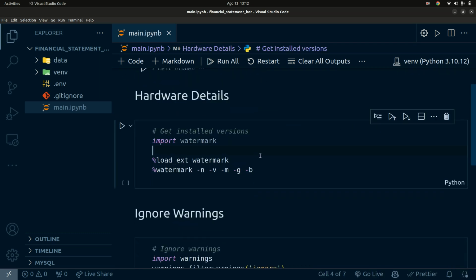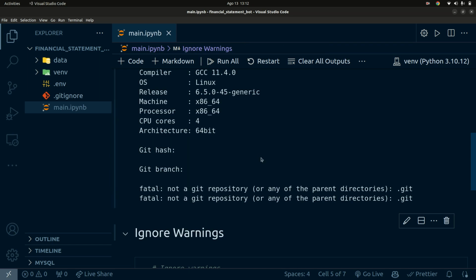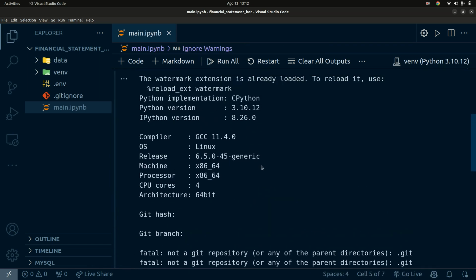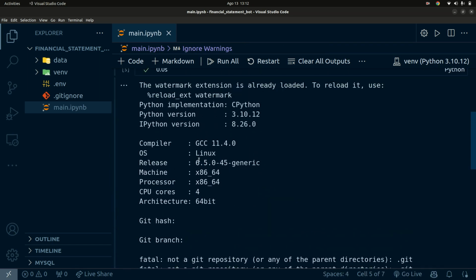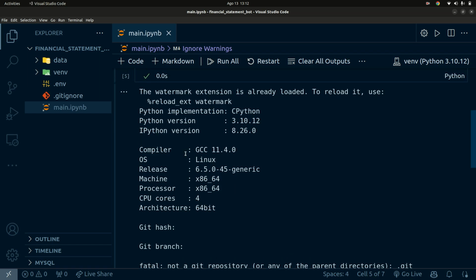I can also get information about my hardware, such as the underlying operating system. You can see I'm using a Linux system with 4 cores, so you don't have to have a very powerful machine to do this, unless you want to do it locally. I'm going to be using mainly the API because I don't want to run things locally on my machine. You need much bigger hardware to do that.